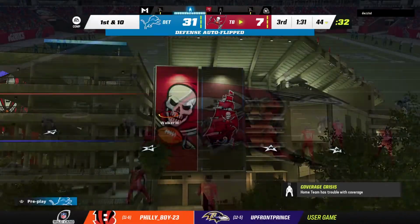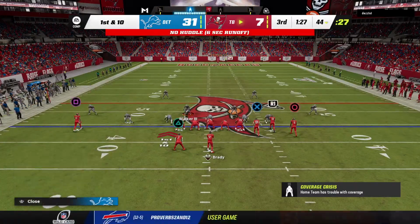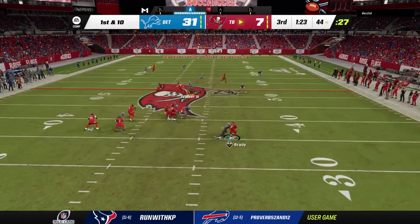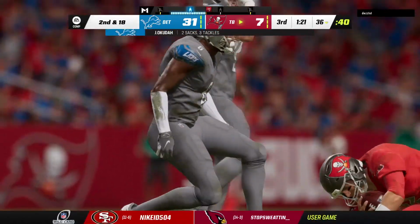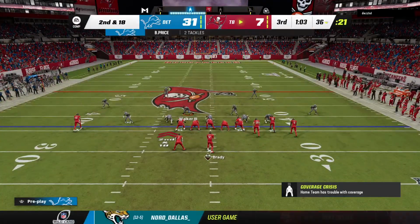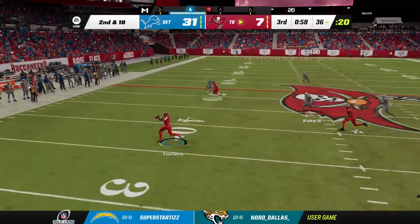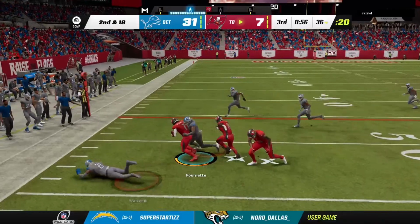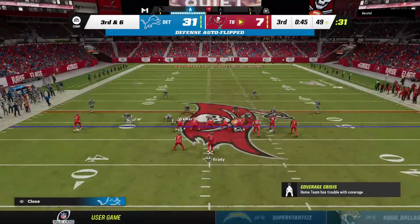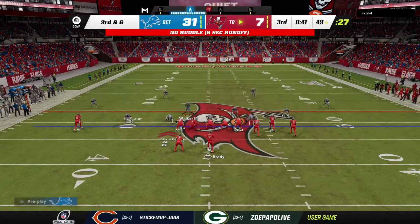And they'll get it up just short of the 45 at the 44. Back-to-back good plays have them on the move. On 1st down, to throw is Brady. Escaping the pressure, and he can't get rid of it. He's taken down. Got to imagine the pass rush will be equally intense here on 2nd down following the sack. It's 2nd and 18. Brady throwing, complete to Fournette, and he'll be brought down just shy of midfield at the 49-yard line. They are in need of 6 yards here if they hope to move the chains.